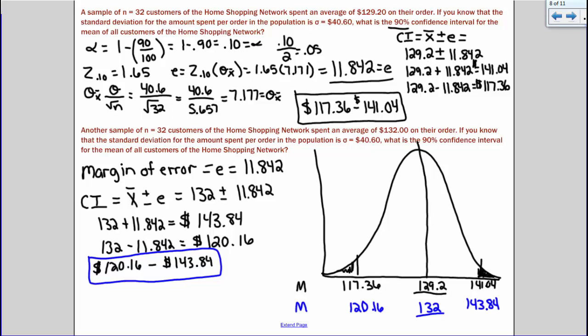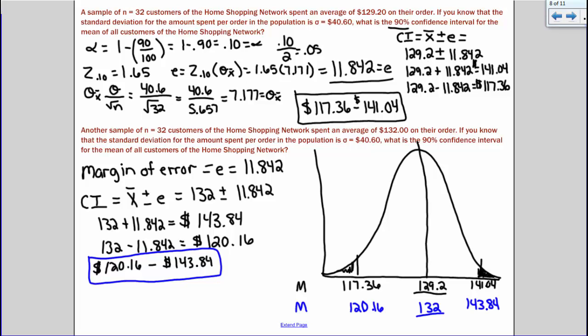All right, so just wanted to point out that both of these samples have the same margin of error, right? Because the sample size and population standard deviation are the same for both, and we're looking at a 90% confidence interval. However, it's important to realize that each sample taken from the population will probably have a different sample mean due to sampling error. So each mean is going to result in a different confidence interval, even if the sample size is the same.